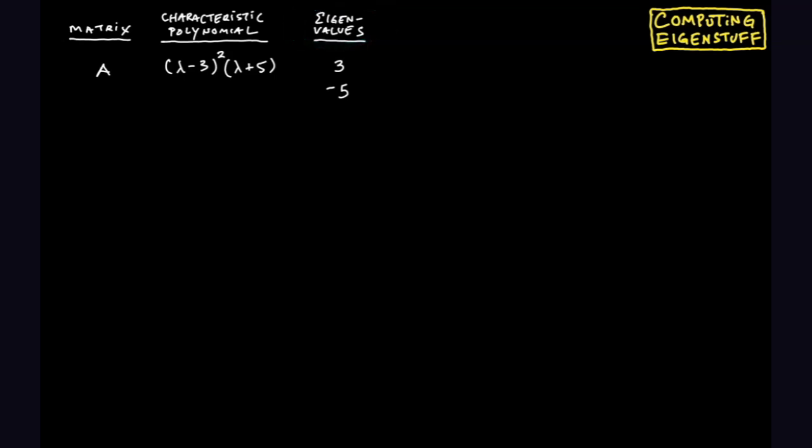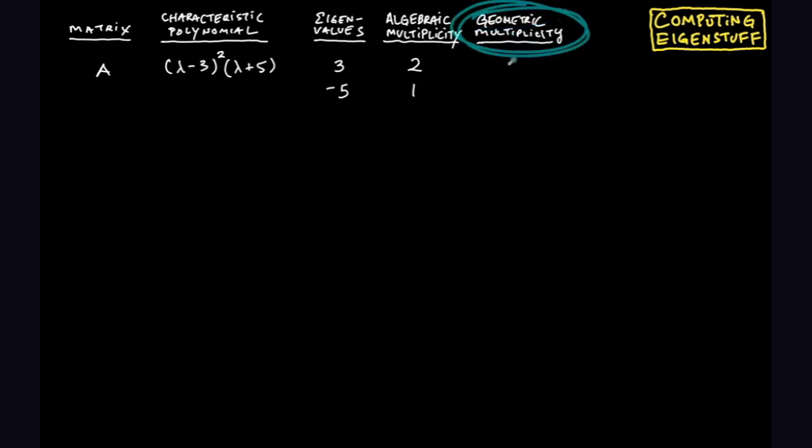The first term we'll need is algebraic multiplicity. This is quite straightforward. The algebraic multiplicity of an eigenvalue simply measures the number of times that eigenvalue shows up as a root in the characteristic polynomial. So in this case, since 3 is a double root, 3's algebraic multiplicity is 2. And similarly, since minus 5 only turns up once as a root, minus 5's algebraic multiplicity is 1. So far, so simple.